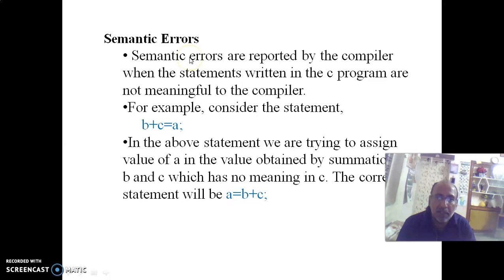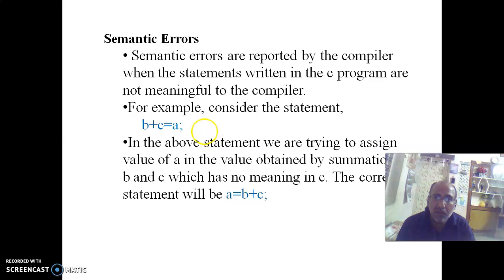Next one is semantic error. Semantic errors are reported by the compiler when the statements written in the C program are not meaningful to the compiler. For example, b + c = a. The above statement is a meaningless statement.